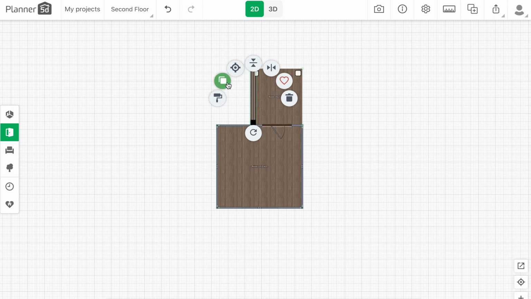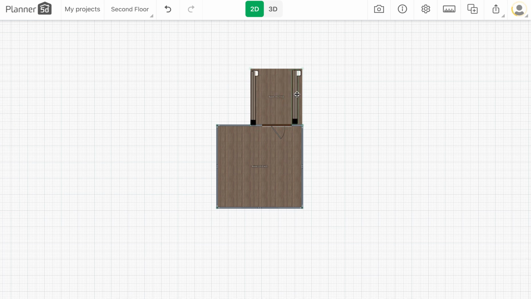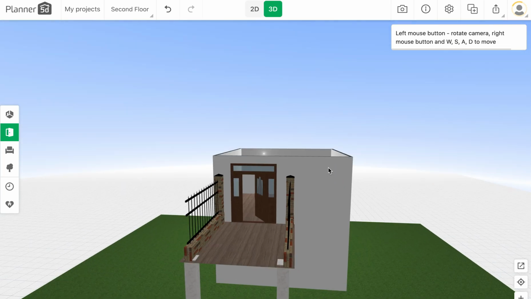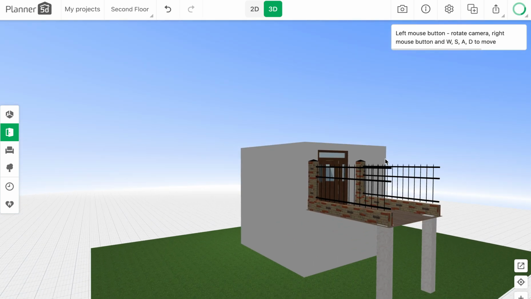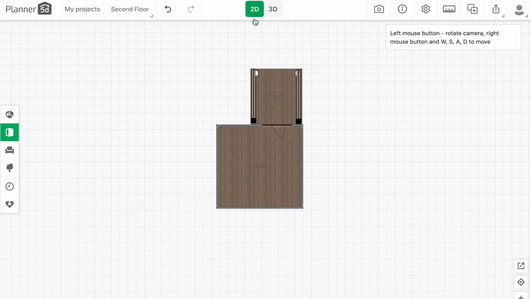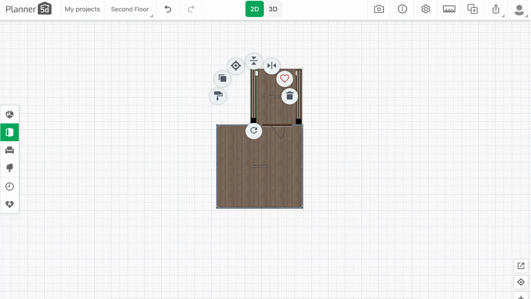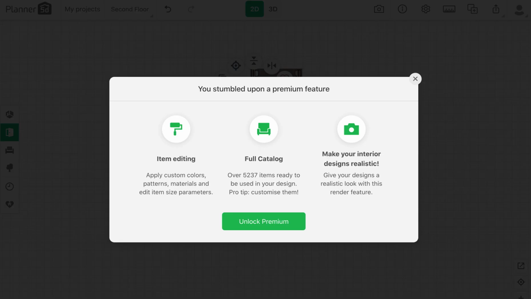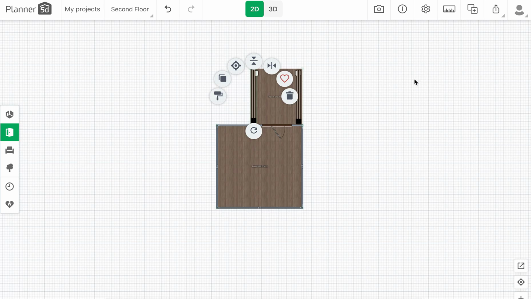Click on the column, duplicate, put it on the edge, on the edge. Let's go 3D, see how we're looking. Alright. Normally what I would do is I would change the width and I would drop the height down a little bit. But obviously if you saw, they're trying to charge us to be able to do the height and width now, which I get it because Planner 5D was giving us some good free stuff for a bit.